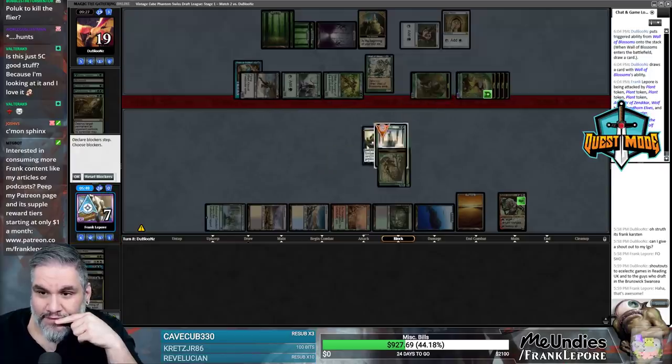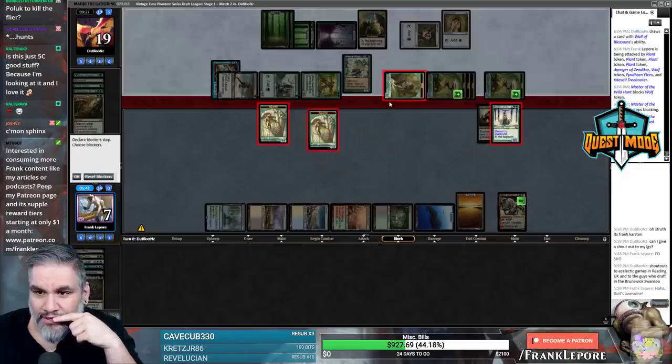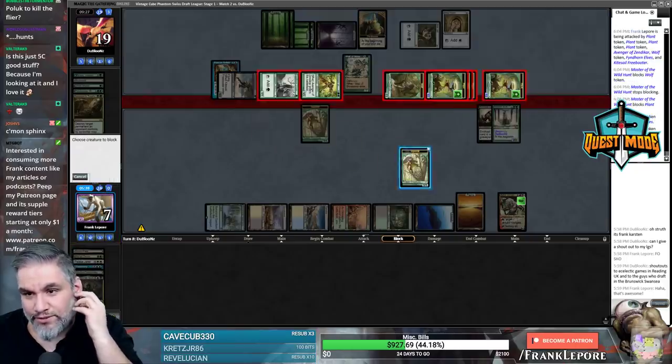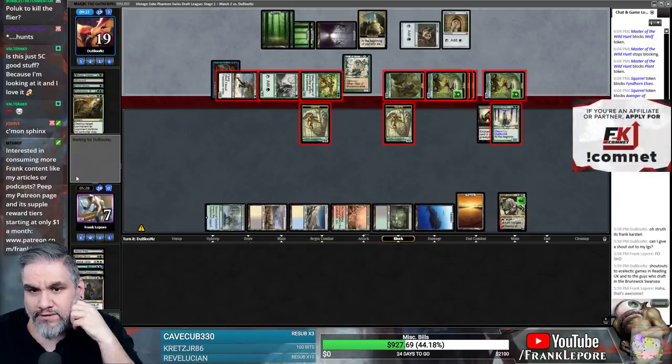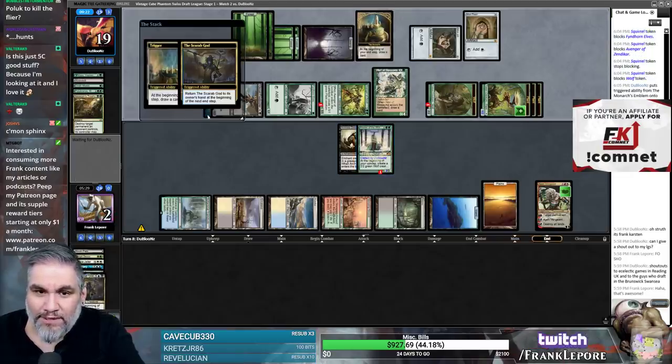Block. I think the 1/2s are more relevant than the wolf. Block here. What do we start? 1, 2, 3, 4, 5, 6. I think we actually don't kill the elf. We just want to chump block here. Like, we're still hoping for Moat here. Shoot this guy, play Moat.